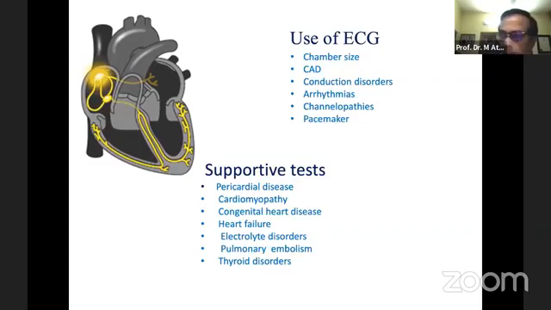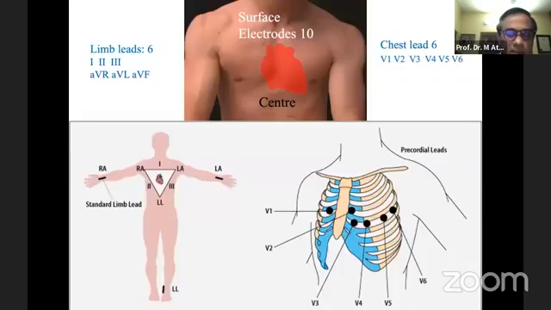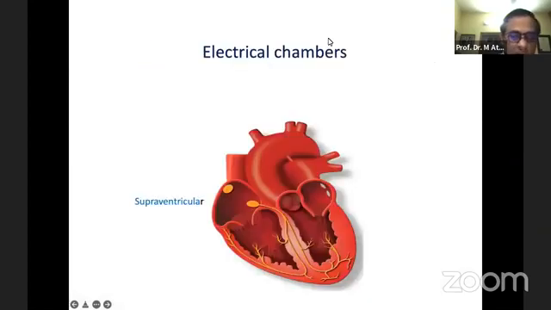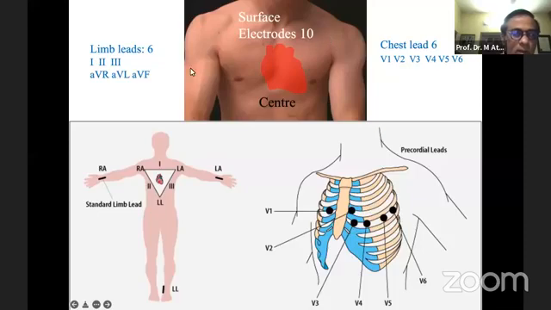12-lead is what we are describing today. That is the 12-lead ECG, and this is how we do the ECG. We have not shown the galvanometer of the ECG, that is the main machine. But these are the electrodes. There are 6 chest electrodes as well as 6 limb electrodes. And those are the leads, 6 limb leads and 6 chest leads. The electrode number is 10. So 10 electrodes are used for recording the 12 leads, 6 limb leads and 6 chest leads.